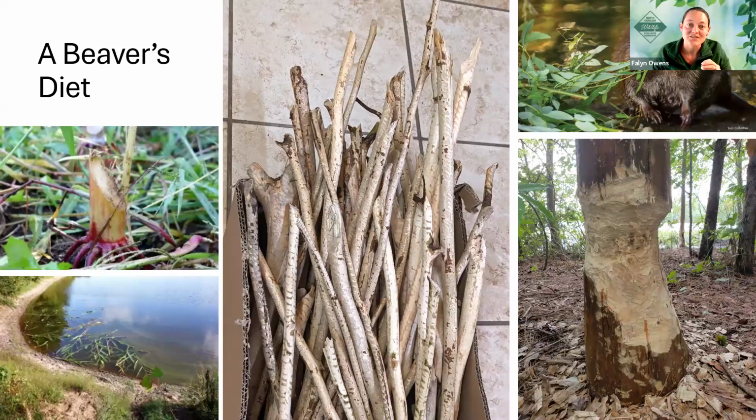And because dead wood is not digestible to them, they will even go as far as clipping the branches off of the tree that they have recently felled and dragging those branches into the water. And they'll shove these fresh branches into the muck at the bottom of the beaver pond, essentially to use the pond as a refrigerator.